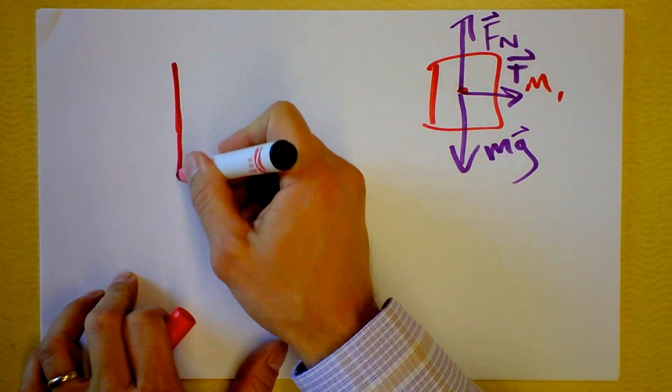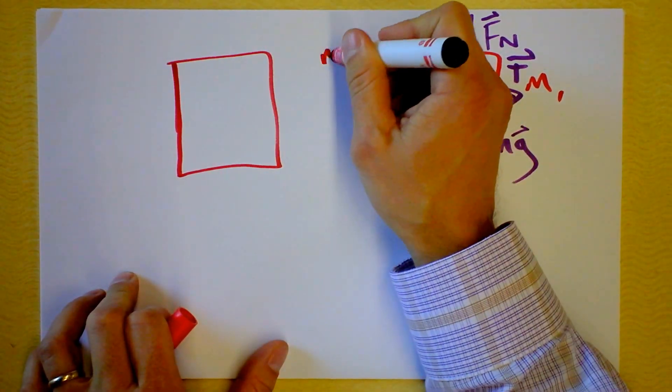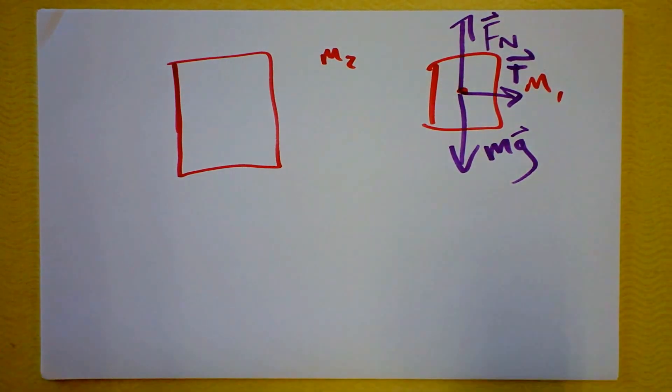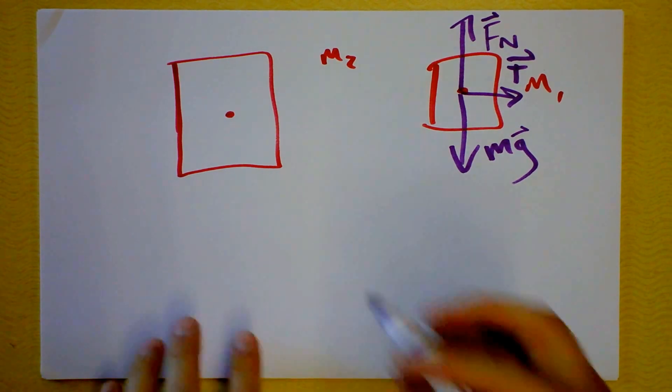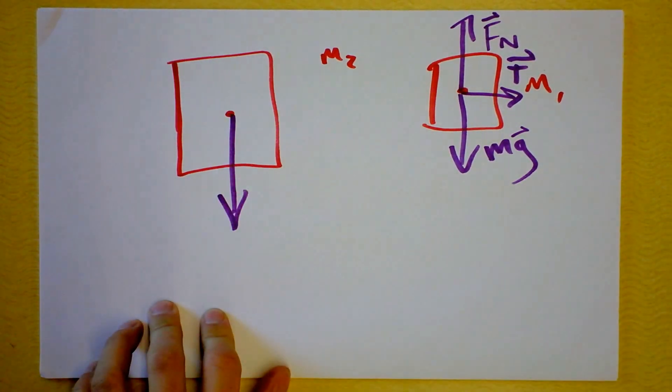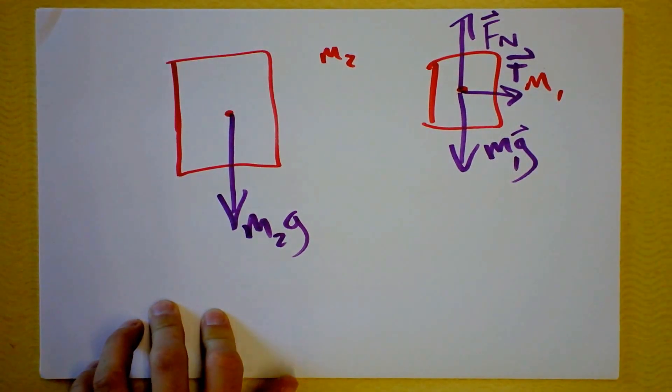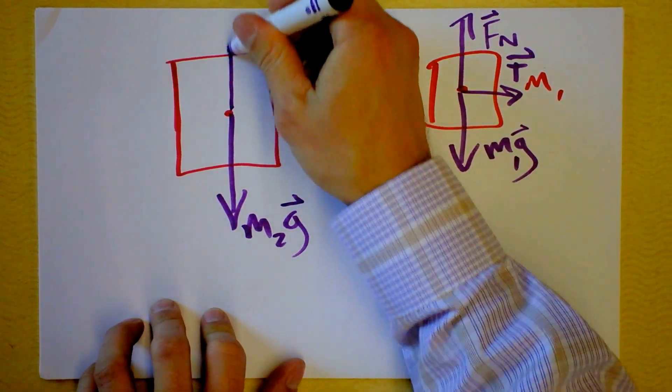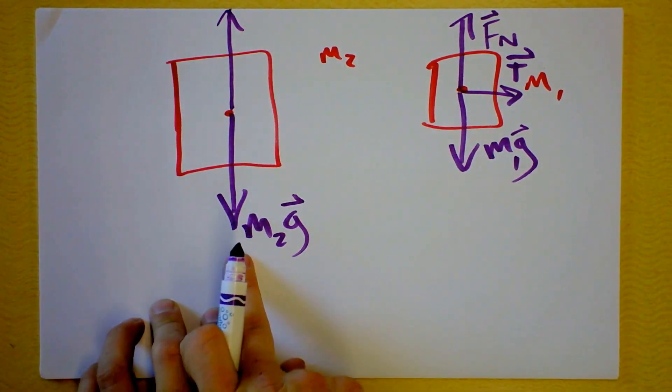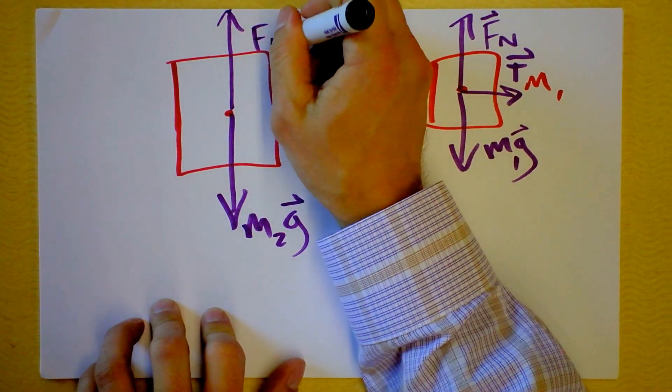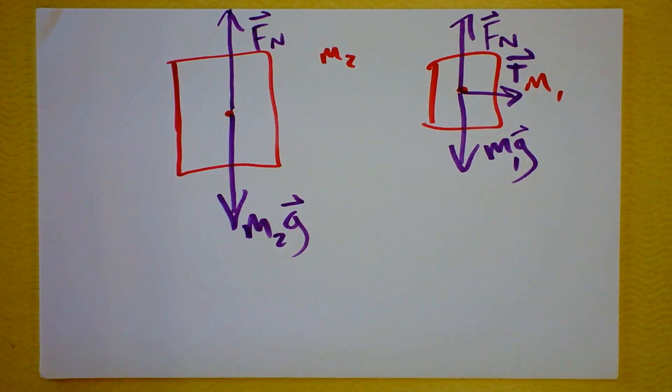Okay, so M2 is a little bit bigger. I'm going to emphasize that in the free body diagram for M2. Here's M2, I have a dot in the middle of it. What do I do? You have same thing like Mg and Fn. Okay, but now I notice that it's a separate M so I draw this a little bit longer and I'm going to call it M2 times baby G. That's M1 times baby G and then there's another force Fn, but also bigger, correspondingly the same size as M2 baby G.